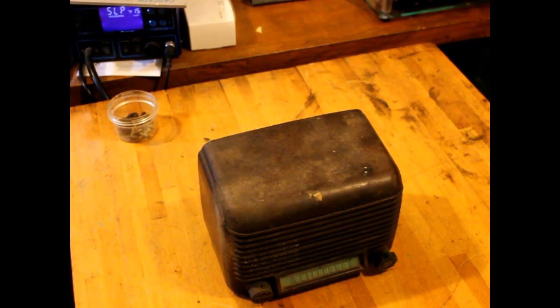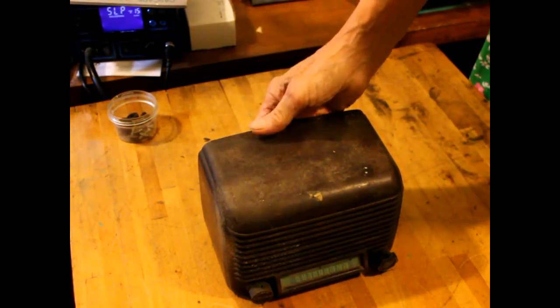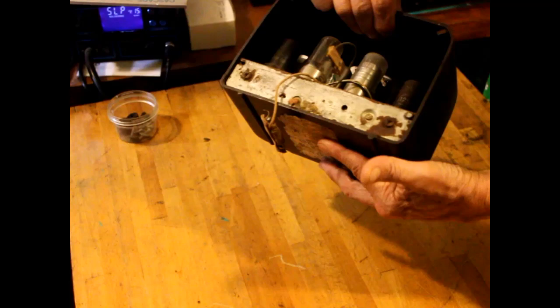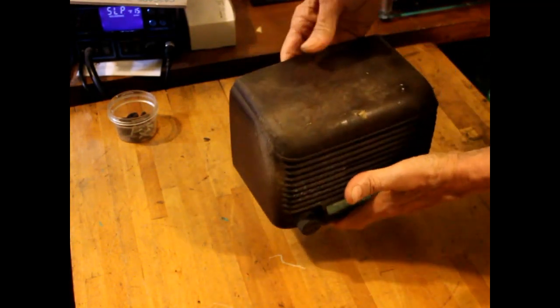All right. Here we have a neat little radio. We're going to do this one alongside the Crossley. While the Crossley glue is hardening, we'll go ahead and work on this one. It's a little five-tube mini radio. It's made out of solid Bakelite. Has no cracks in it.